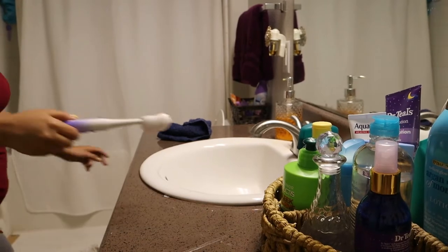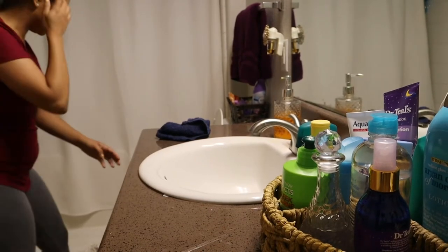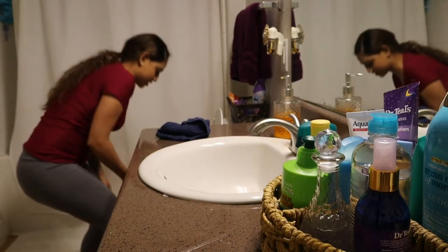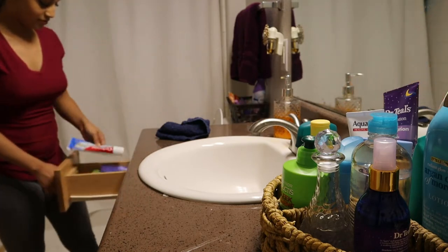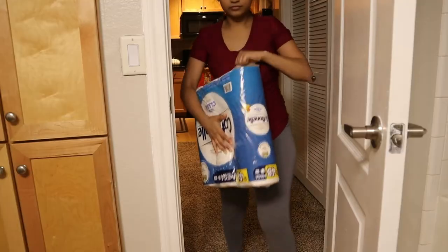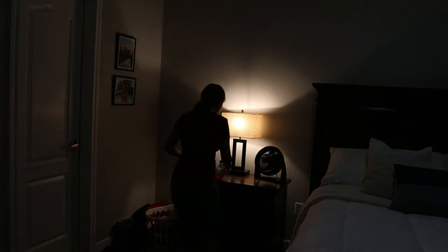The bathroom doesn't really need too much. Honestly, I gotta clean the sink, but I'm not doing all that right now. I don't feel like doing all that. To me, that's cleaning hardcore right now, and I don't feel like doing all that, to be honest. So, just don't. Let me clean this table off real quick because it just looks disgusting and I can't look at it for one more second.